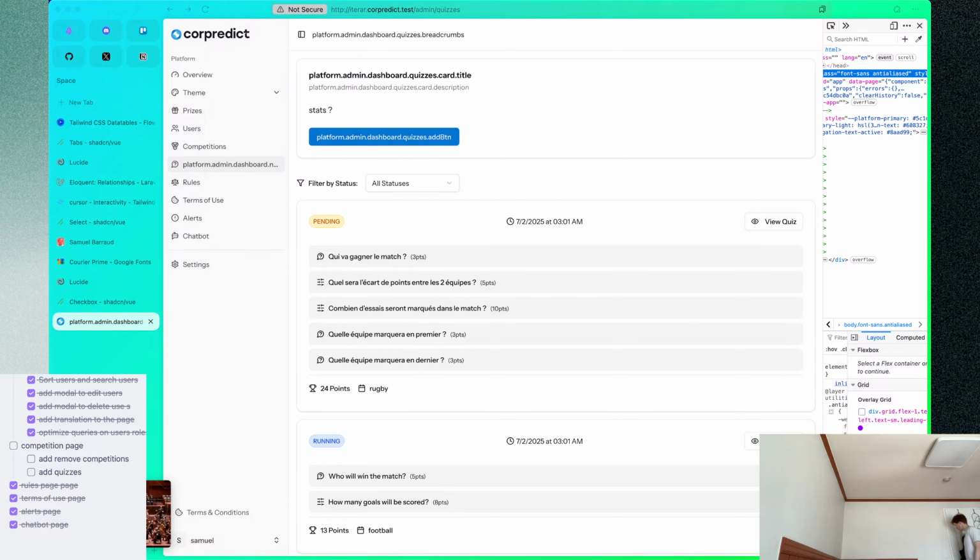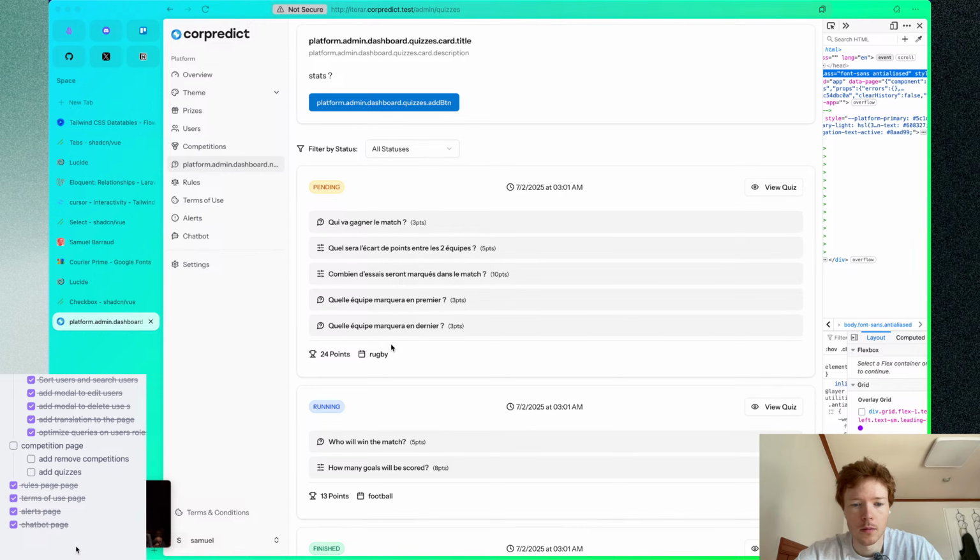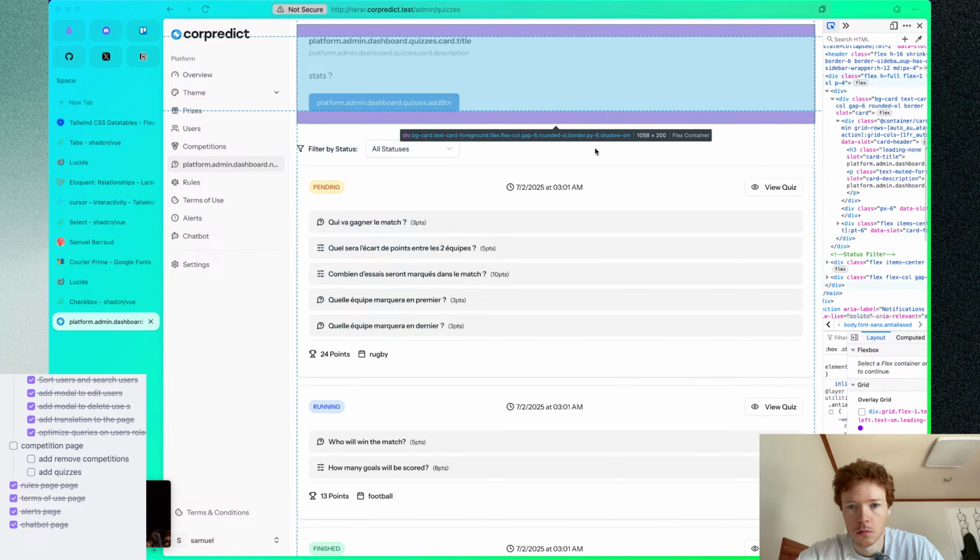The filter would have to be fixed because it would be a backend filter, I guess, not a front end. Otherwise, it's pretty decent in terms of UX. Perhaps this could be fixed.